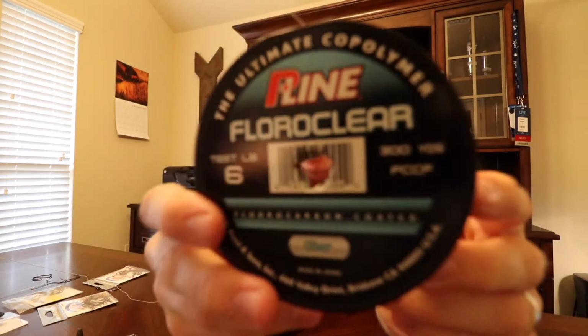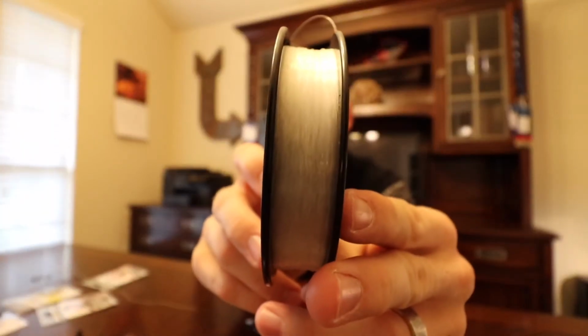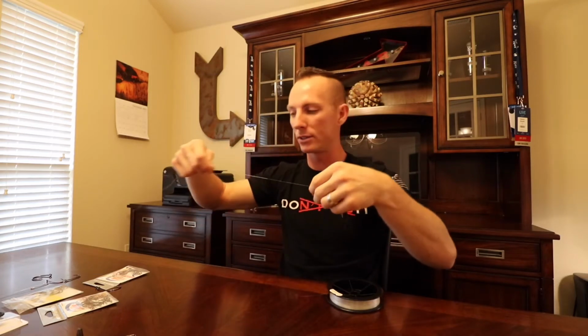on a fluorocarbon leader. Let me get you guys the close-up. Just your fluorocarbon line, and you're going to want to tie maybe 6 feet, 4 feet onto the end of your main braided line using a leader knot that a lot of people will talk about in their videos, and I'll come out with one shortly as well. And that's going to make it to where the line is invisible to the fish.